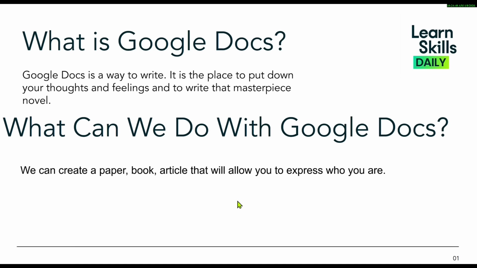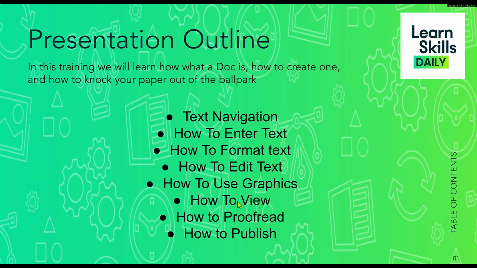Now, what are some of the things that we're going to learn in our beginner course? We're going to learn how to navigate the text, how to enter it, how to format it, how to edit it, how to use graphics, how to view it. We're also going to talk a little bit about how to proofread your paper, spell check, grammar check, and so forth. And also we're going to talk about how to publish it.